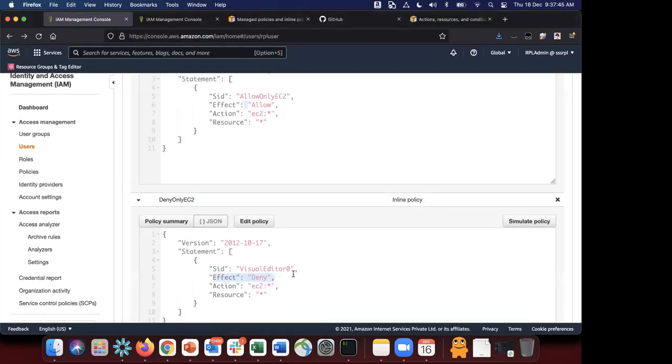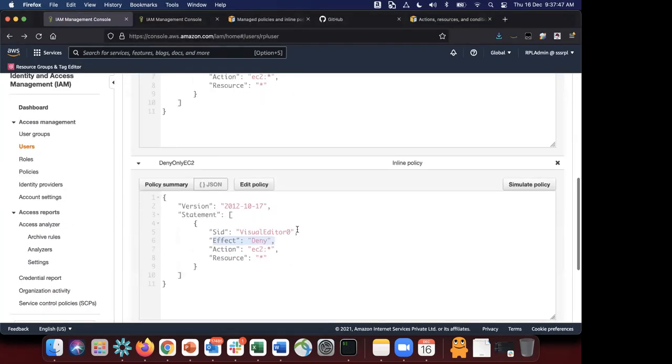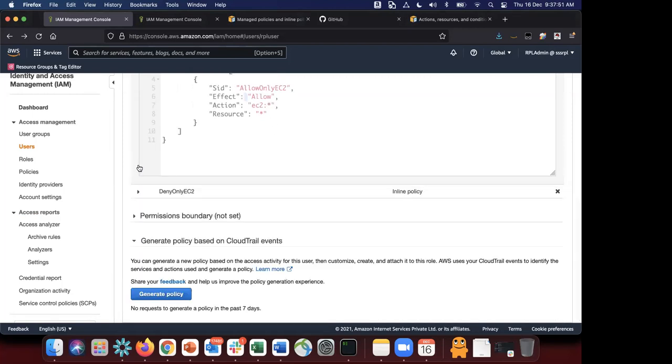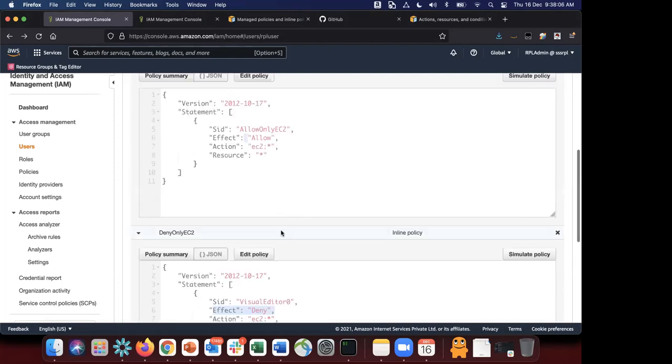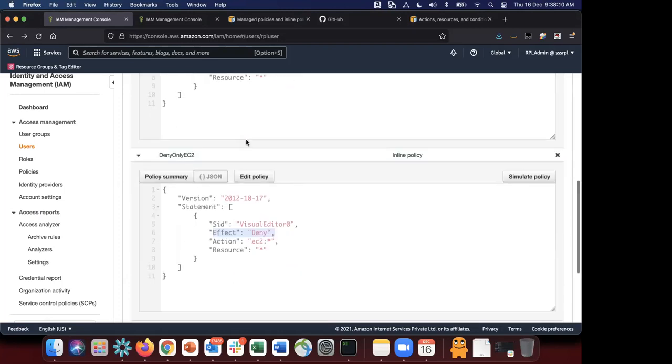The first thing it looks for when it evaluates the policies is an explicit deny. The moment it finds an explicit deny effect in any of the policy statements in the attached policies, it'll simply close its eyes and blindly deny. It won't look at whether there's also an allow. No, it doesn't look for allow. If there is an explicit deny, it just goes ahead and explicitly denies everything.